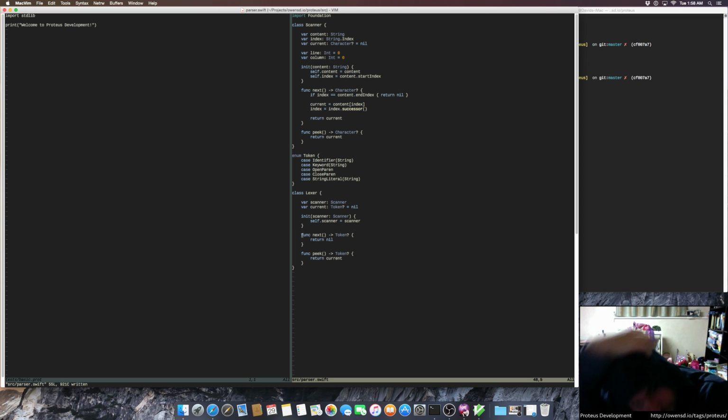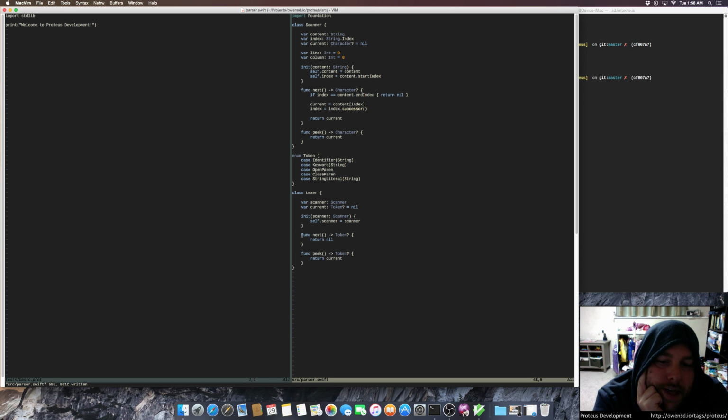Okay, so I think I'm actually going to stop there for tonight, and then next time we'll pick up going through and building this Lexer out. It shouldn't actually take very long, and then we'll get that information started to be printed out, and then we'll take a look at probably turning this really basic thing into an AST, and then to start with, I'm going to write a rewriter. So we'll turn that AST into C code, and then we'll get that C code compiling. So then we can start actually writing some basic programs inside of Proteus pretty quickly.